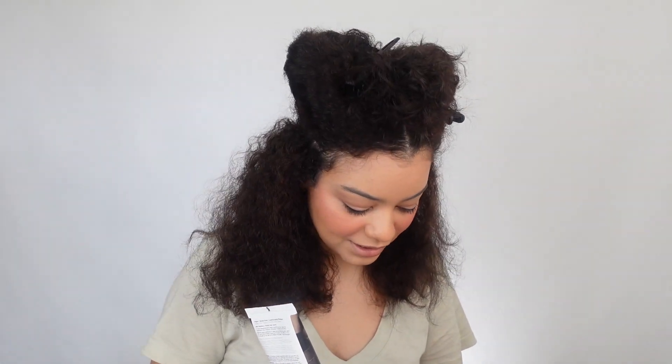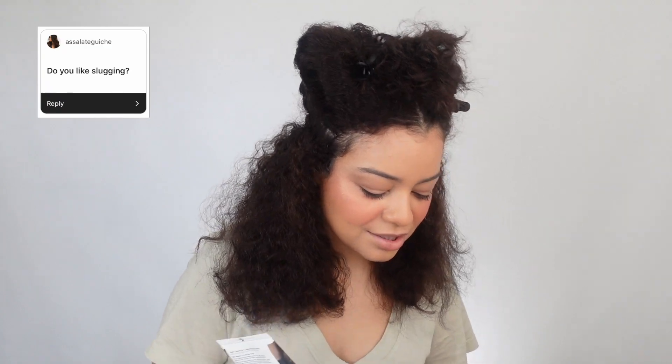I can see why so many professionals use it — it really does give a nice smooth blowout. It takes a little getting used to: holding the blow dryer in one hand and the round brush in the other, doing that movement. But that blow dryer is so worth it. I feel like it's definitely the best Dyson hair tool. The OG Supersonic gives a nice blowout, isn't damaging, and has a diffuser attachment and a wide-tooth comb attachment for root lift. Do you like slugging? Slugging is when you put a lot of Vaseline on your face overnight — I've never tried it but I might!